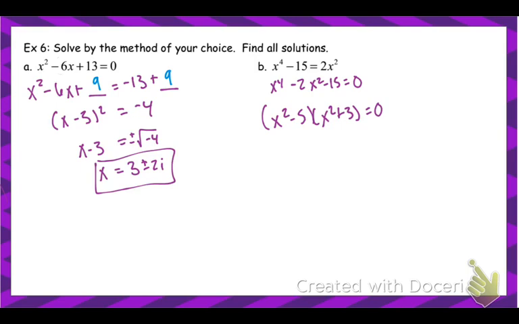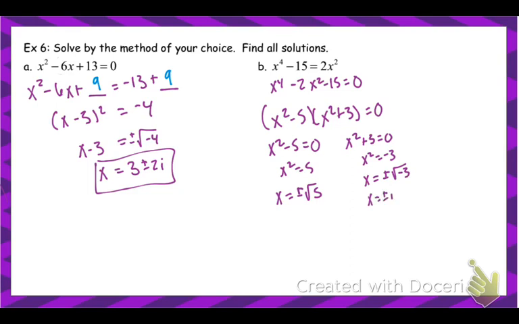Well, now if I want to solve this, I can solve it pretty easily. Take each factor, set each factor equal to 0. So I get that x squared is equal to 5, so x is equal to plus or minus the square root of 5. Over here, x squared is equal to negative 3, which we now know we can find the imaginary solution for. So plus or minus the square root of negative 3, which is plus or minus i root 3. Again, we'll see this more when we get to polynomials, so this is really just kind of an introduction. Really what I want to focus on here is the factoring, because that's something that we have done so far in this unit.